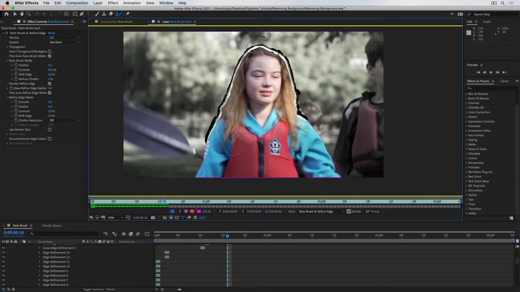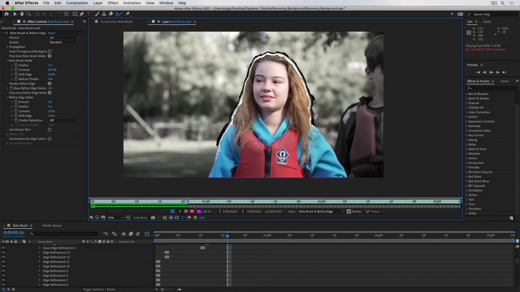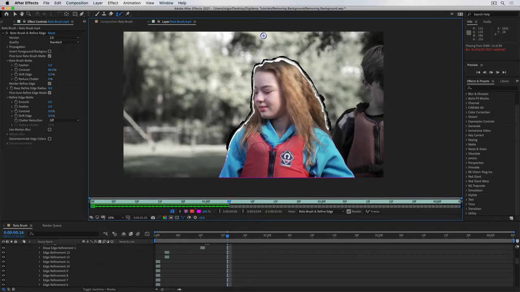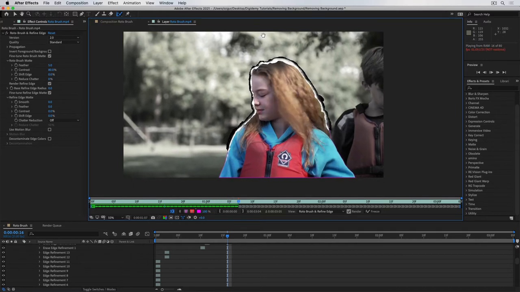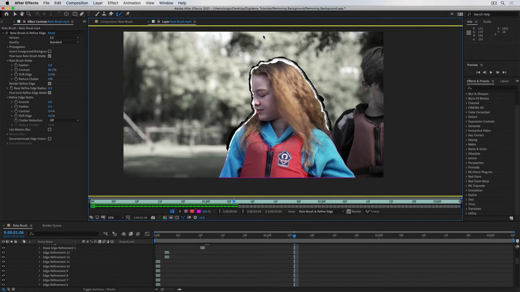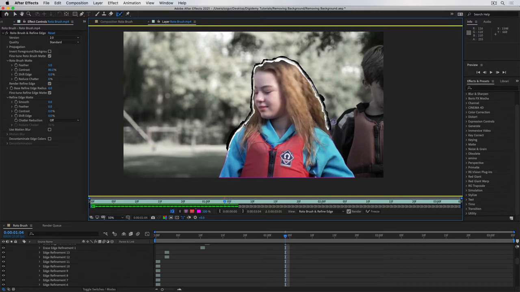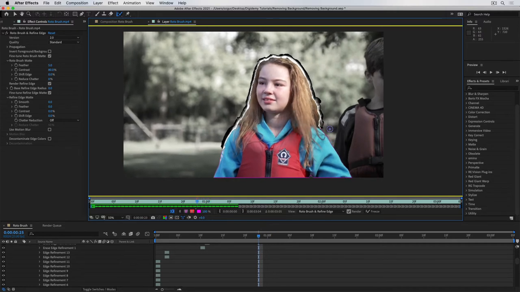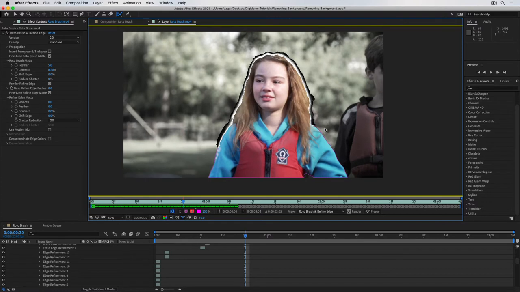Right, this seems like it's working now, so I'm just going to go and press Spacebar to play it from here and see if After Effects can actually get the rest of this automatically. Seems like it's all working fine. Still very good. Now there's a bit of an issue here on the right hand side where the hair ends. So let me go back a couple of frames. This is the section I'm talking about. So let me go back here. I'm actually going to go and extend it a little more onto the shoulder, like that.